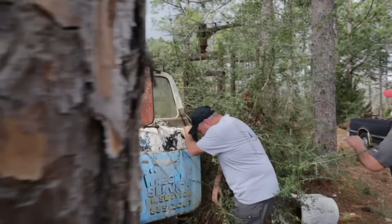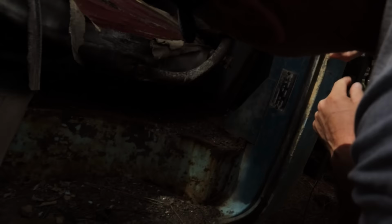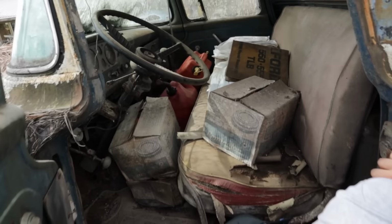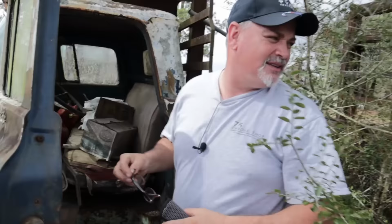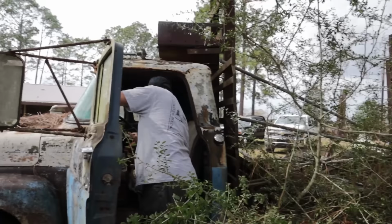Yeah, I got a data plate over here. That's a VIN number. 155 date right here. It says date 23D. What's 23D mean in dates? I don't know. Me neither. But I bet somebody can look at the body style and tell. My assumption is late 60s, early 70s. Late 50s, early 70s? No, late 60s. Did I say 50s? I meant 60s.